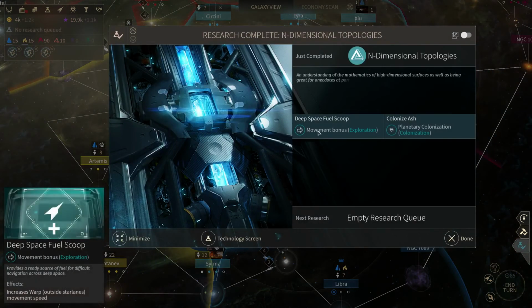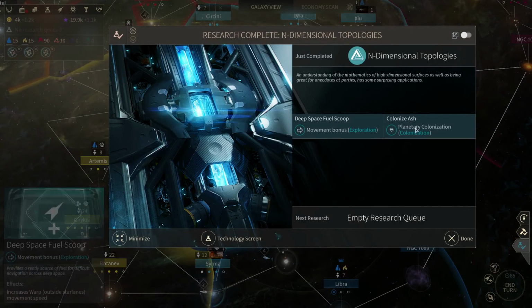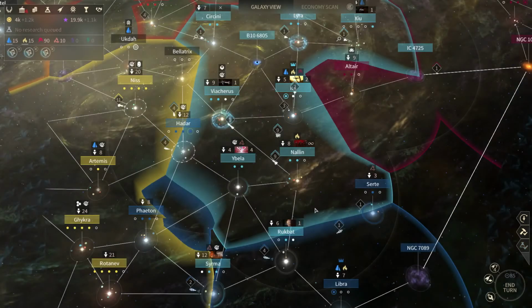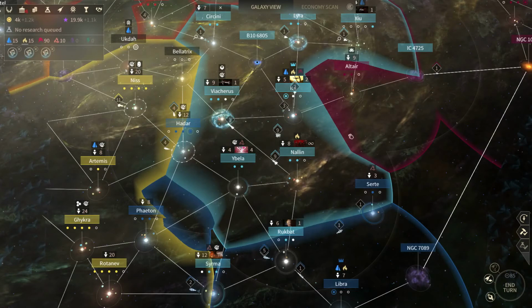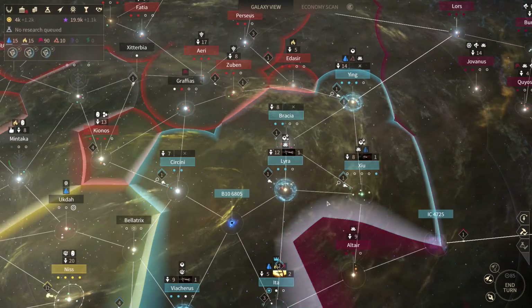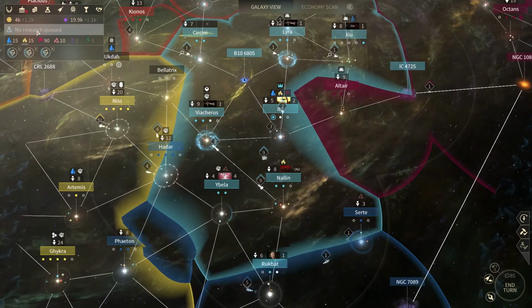I've picked up that increases warp outside Starlane's movement speed. That's useful. Colonize Ash planet. So how many of those have I got? I've got 1 there, 1 in Viacrus. I don't think I've got as many as I actually thought I had at one point. It's mainly lava, so I've got 2.